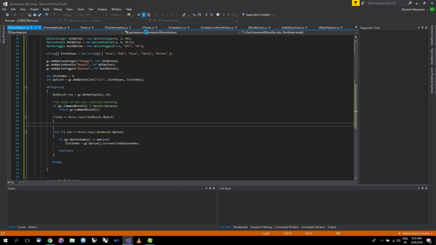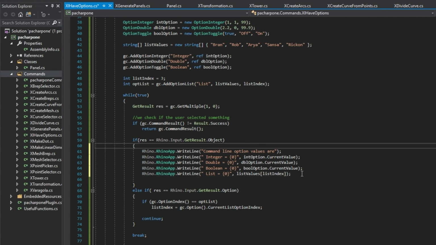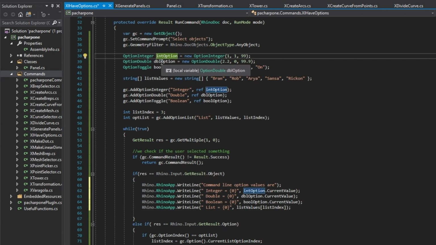So let us execute something when the user selects at least one object. Let's stop the debugging. So if the user selects something and, as I said, at least one object and presses enter, we can write something. So in order for you not to watch me write, I will skip right to the point where I've written the lines and I will explain them to you. Here they are. So what I did here is I just wrote single lines where I wrote the values of our current options. So although you saw that you can see them in the command line, I want to show you that they are actually saved inside these variables here.